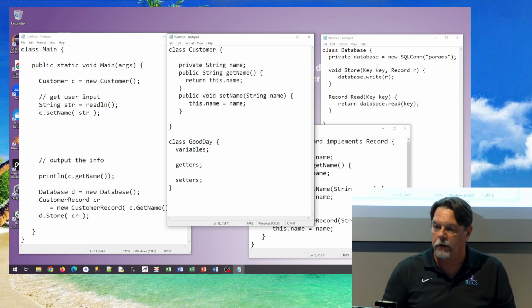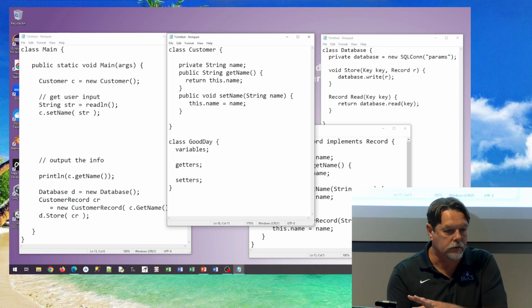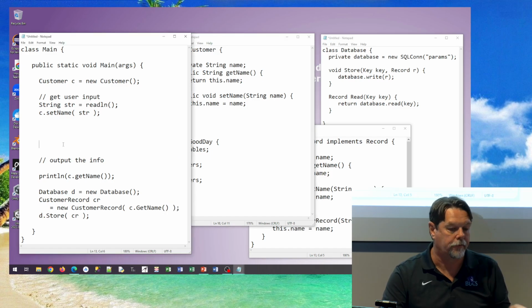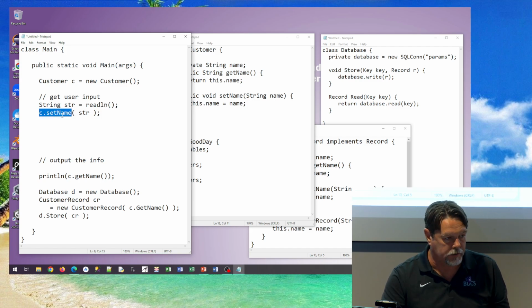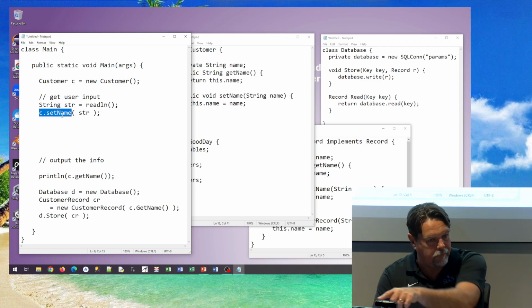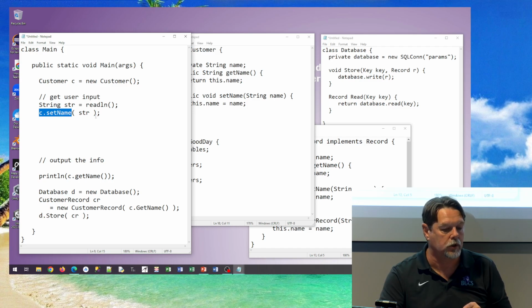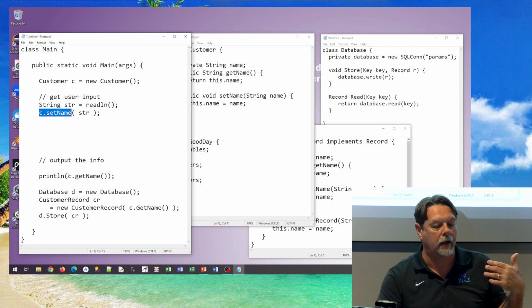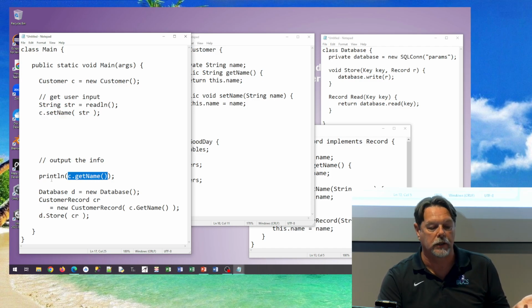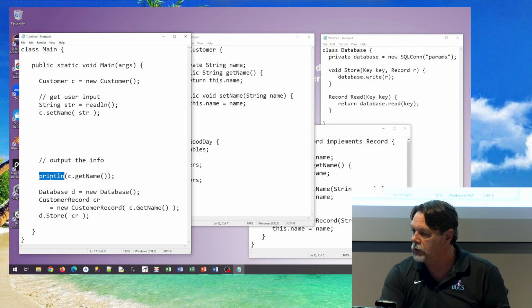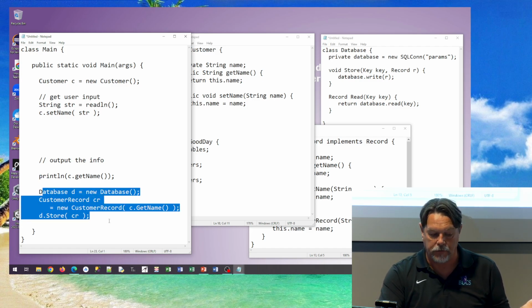It doesn't read data from the screen. It doesn't do prints. It just sits there and represents that class. The main function is the one that says, create a new instance of the object, get the data from the customer, call the setter to save this in this instance of this object, do a bunch of other stuff, and then eventually come back and get the value out of that object again and print it on the screen if it wants to, or store it in the database if it wants to.